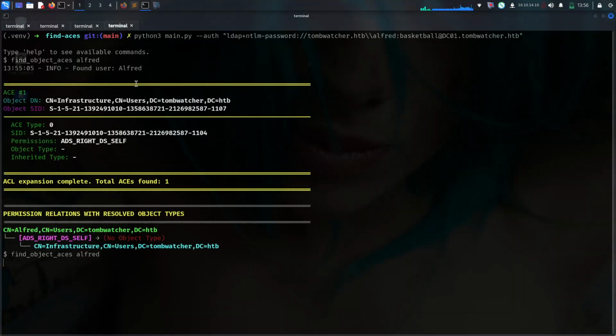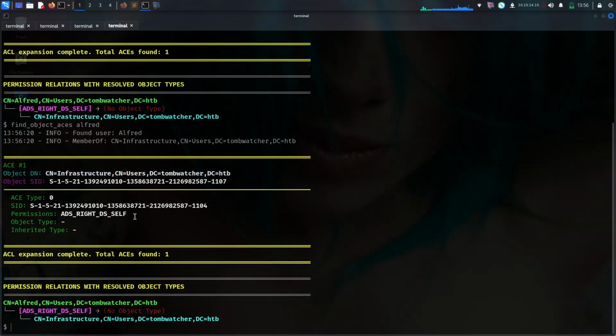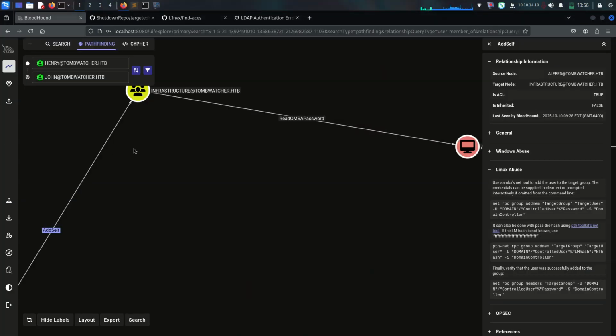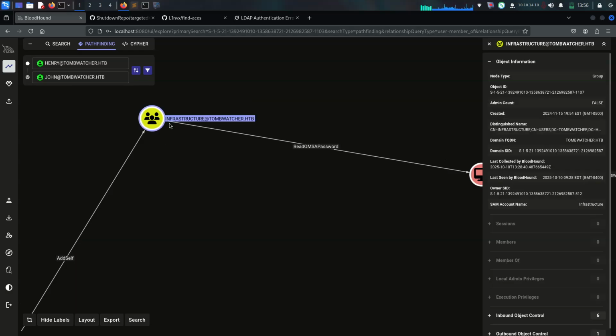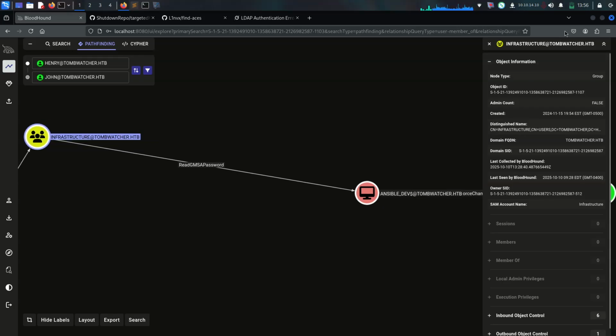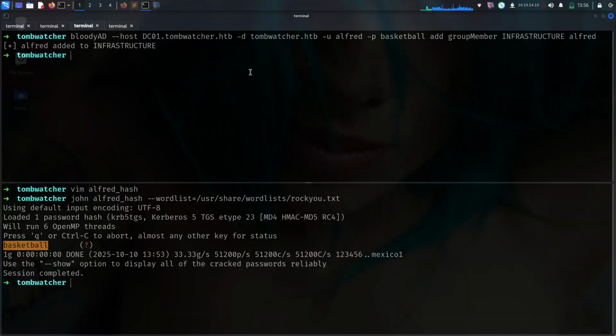But if you just go on here as Alfred, you will see now we have the other ACEs here, which is ReadGMSAPassword. So this is the best thing. So let's say if we are a member of the group infrastructure, that means we can use infrastructure privilege directly on Ansible dev. To further use the ReadGMSAPassword, I'm gonna use netexec smb. Of course not netexec smb, netexec ldap.